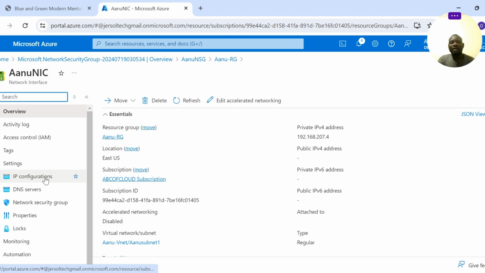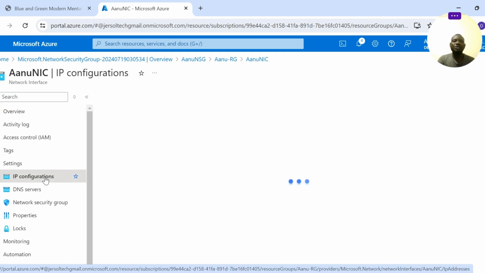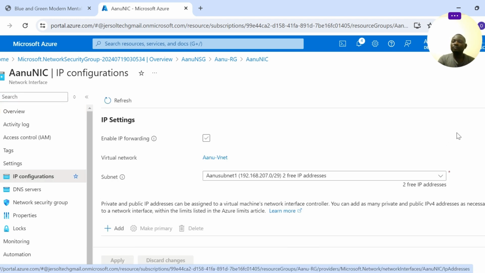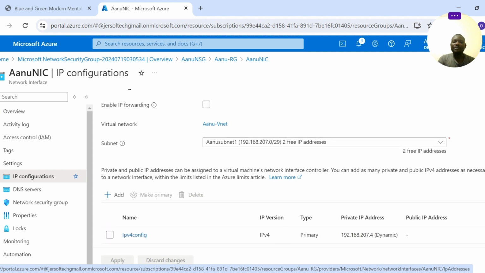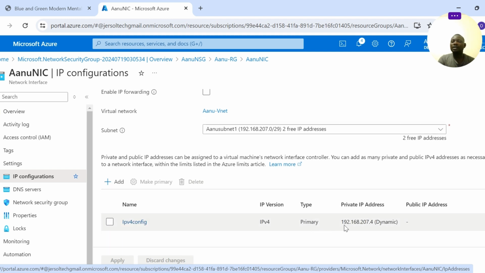So we'll move down to IP configuration. From this IP configuration, we can see that we already have this IP. It is dynamic, and we are going to change it. We are going to attach our public IP that we created to it.